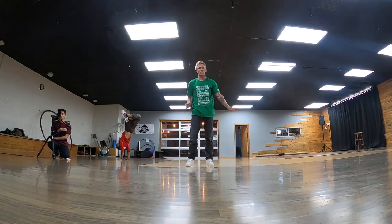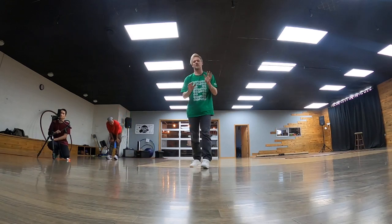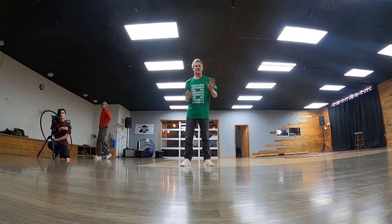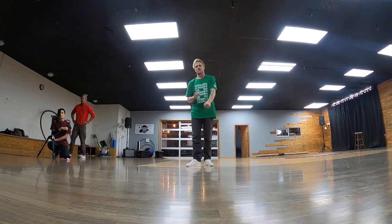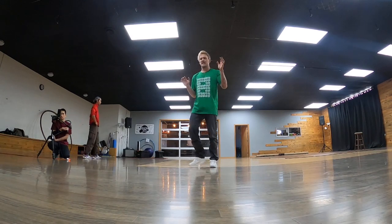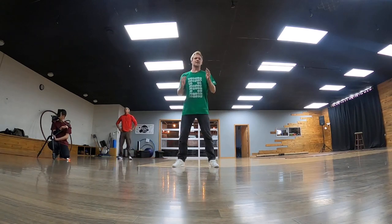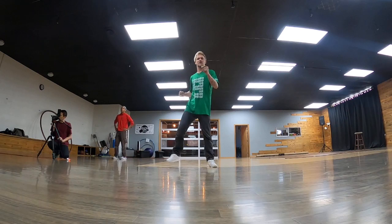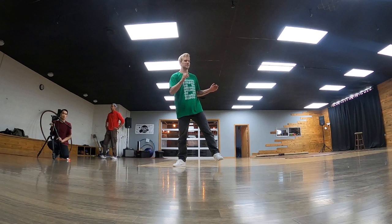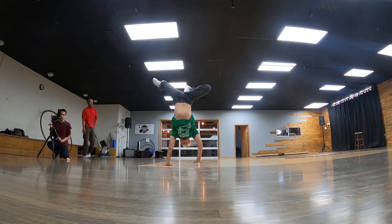Then let's work on our walks. So we're not gonna walk in any particular direction today. We're just gonna do our weight shift and stay in place. It's kind of nice that everyone has their own space because then we don't have to move anywhere. So we're just gonna go up, and we're gonna relax our legs and shift our weight side to side. Think about doing this, but on your hands. See how I'm using my upper body to help this weight shift? Boom, boom, boom. Same thing on my hands. So I'm going up and shift, shift, shift, shift.